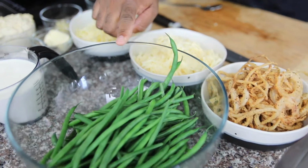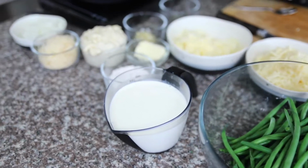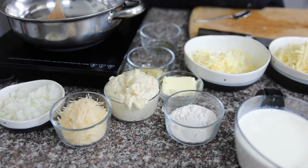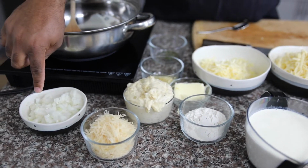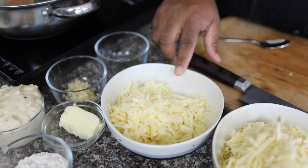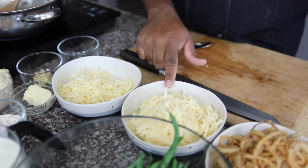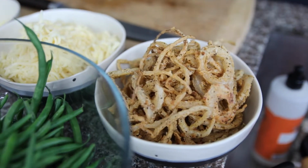So our ingredients for today's dish, we have some freshly blanched green beans. Make sure you use fresh green beans and not canned ones. Then we have 2 cups of heavy cream, 2 tablespoons of all-purpose flour, 2 tablespoons of butter. This is some grated parmesan, the onion that we diced, 1 tablespoon of minced garlic, a tablespoon of chopped thyme. This here is some shredded, sharp, aged cheddar cheese, some grated fontina cheese, and then finally to top it, we're gonna use some fried real sweet onions.